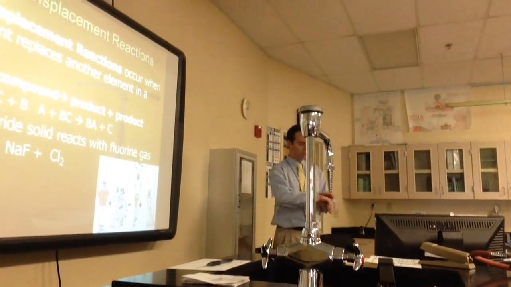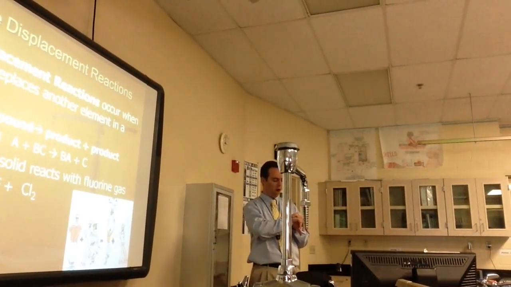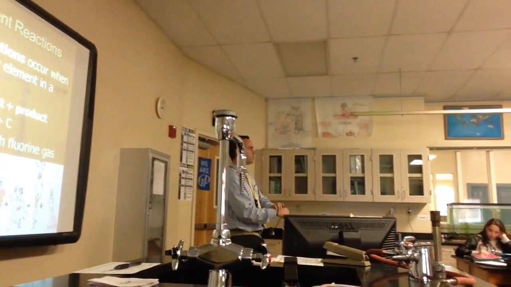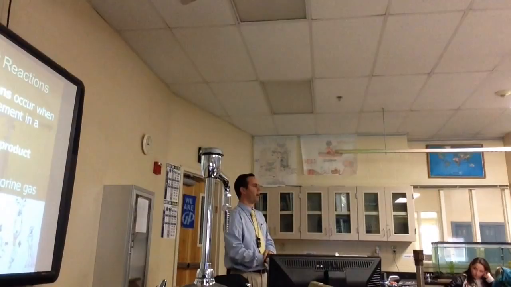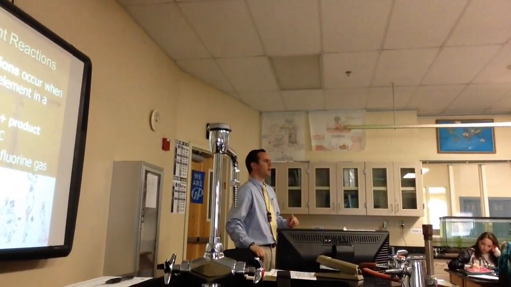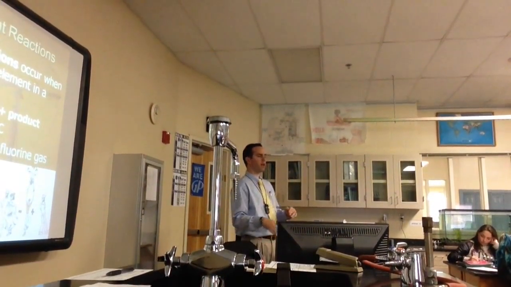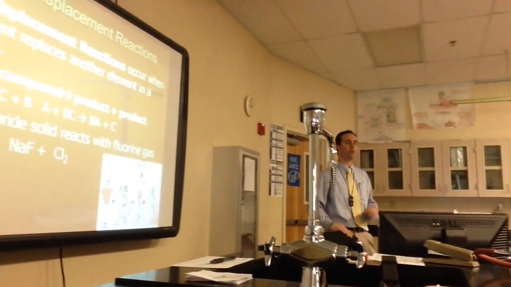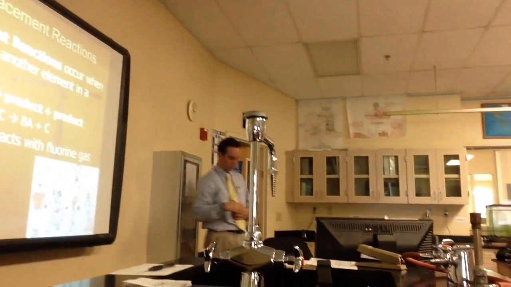Your job now in your group is, in 3 minutes, come up with something other than this that can represent a single displacement reaction. You could talk about food, like swapping food with somebody else. You could talk about clothing, like wanting a different piece of clothing on. You could make those work with this. But you got 3 minutes.